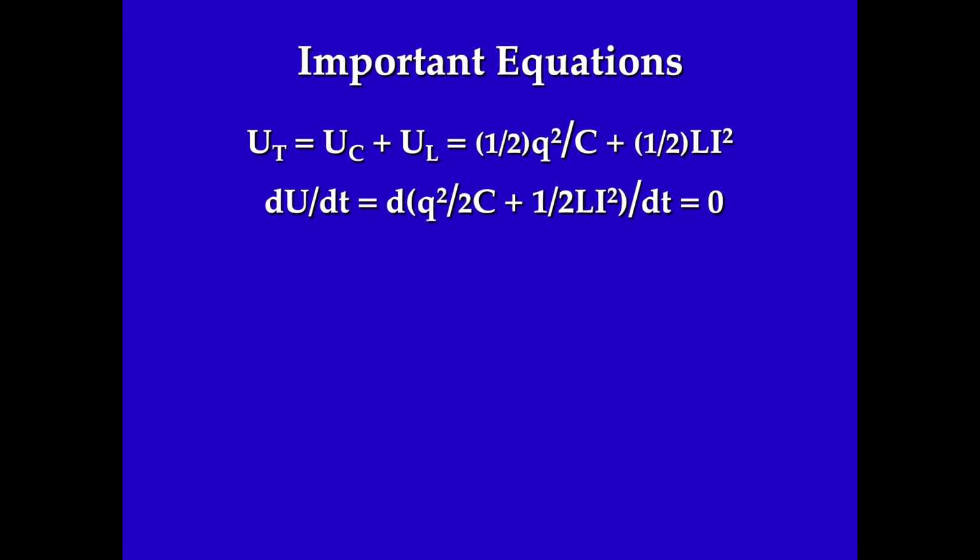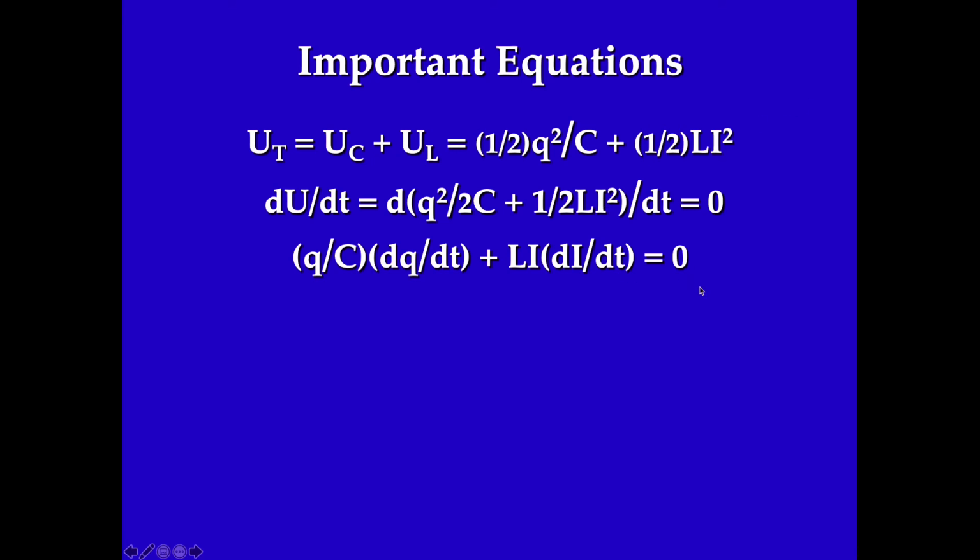If you have a resistor in your circuit and you took the derivative of this with respect to time, then what you would get is I squared R, which is what we have for the LRC circuit that I drew. So basically, if I take the time derivative of this, d²q/dt is going to be q dq. And then the derivative of I squared is going to give you I dI/dt.